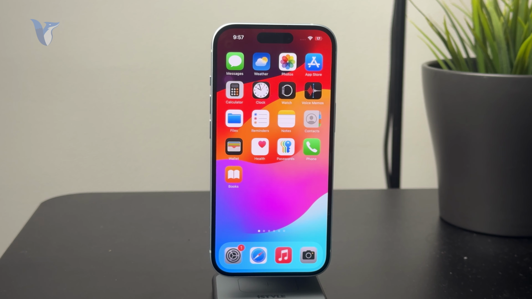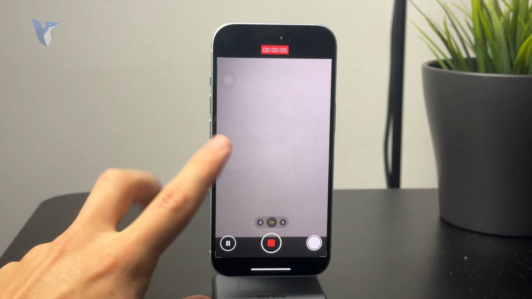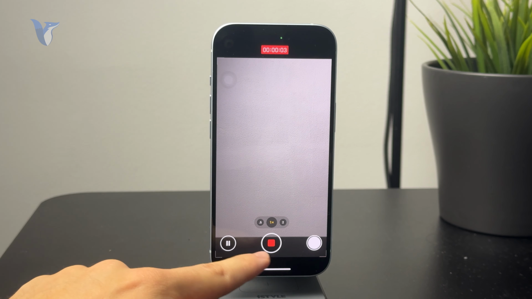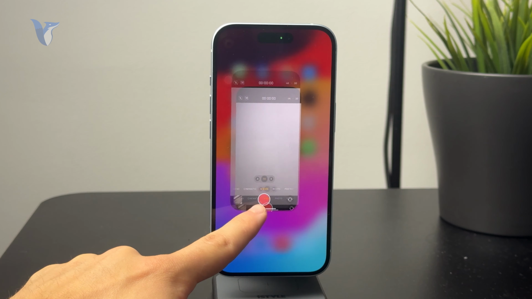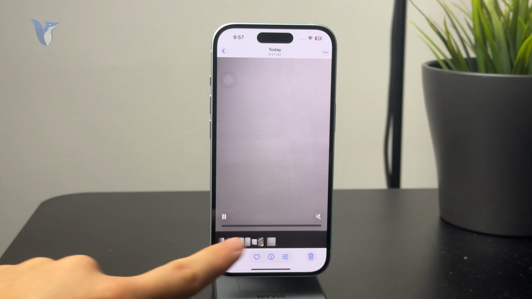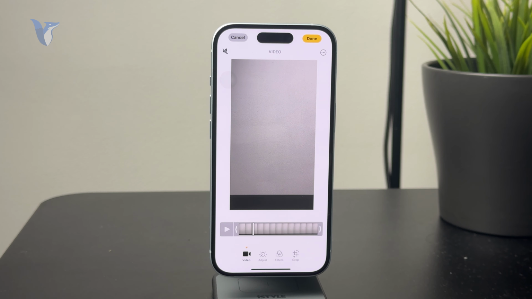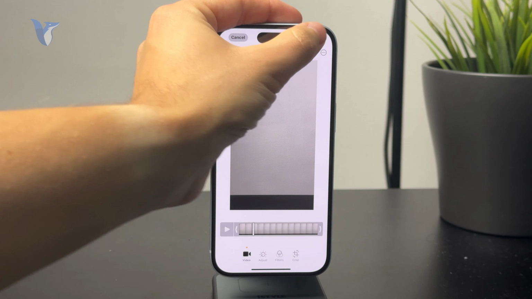So whenever you are capturing a video on your iPhone, if it's a regular video, you don't really have the ability to just turn off the microphone right here. What you have the ability to do is once the video is ready and finished in the gallery, you can open it up like this, tap on edit, and then disable the sound of that video. So you essentially end up with a muted version of whatever you captured. So that's good because it basically gets the same thing done. You only don't do it before you capture the video, but right after. But it's basically the same process.